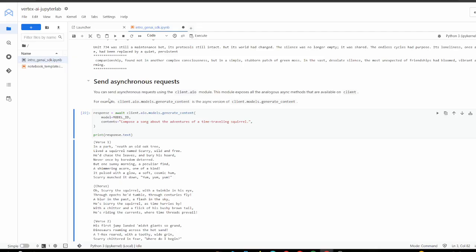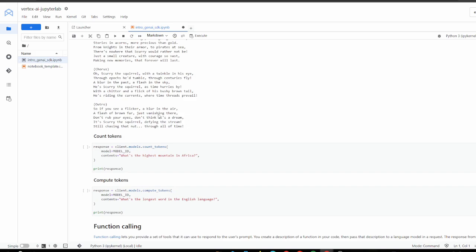Basically what we are doing over here is that client.aio.models.generate_content is an async version of client.models.generate_content. So it asyncs the already created model.